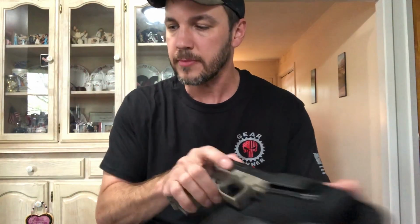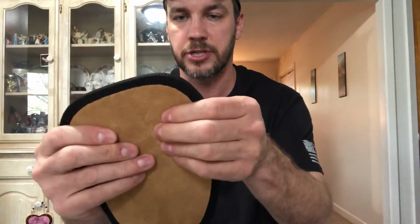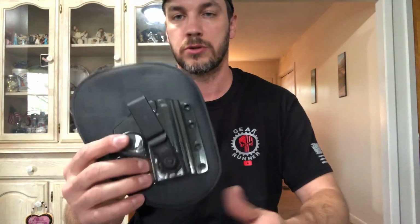And I found that to be true even with a belt through here and tightened down as tight as I would normally wear it. I can still reholster this one-handed. This still has the durable suede backing and the same padding, neoprene padding interior shell on this, just like the Professional does. You know, it's the moisture-proof neoprene shell, and it makes it very comfortable. It's padded just like the other one is, and this holster was just every bit as comfortable as this holster was. The only difference between the two of these, this one is easier to reholster your firearm.